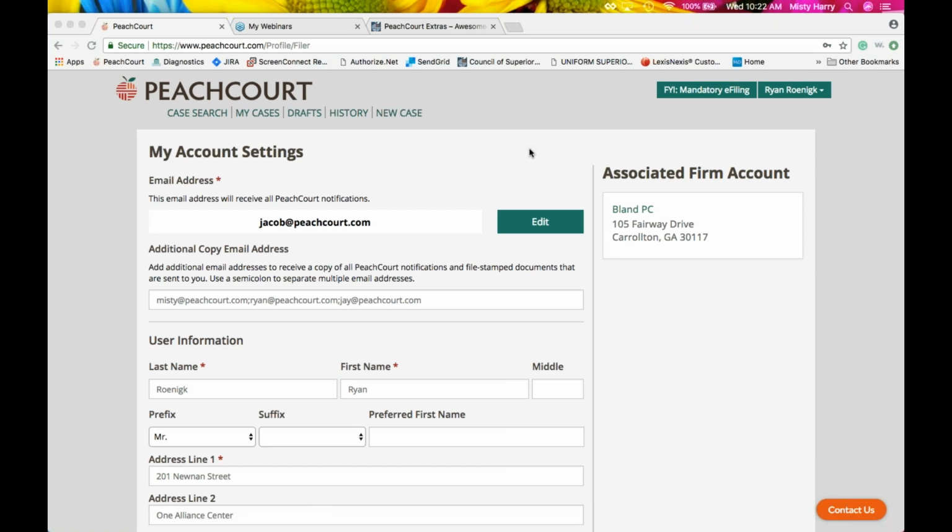Okay. So any other questions? That's pretty much it. It's the criminal e-filing, without having to actually ever file a new case. It's actually pretty simple since all you'll be doing is doing subsequent filings. But any questions? Not at this point. I'm sure they'll creep up once we actually start to execute.